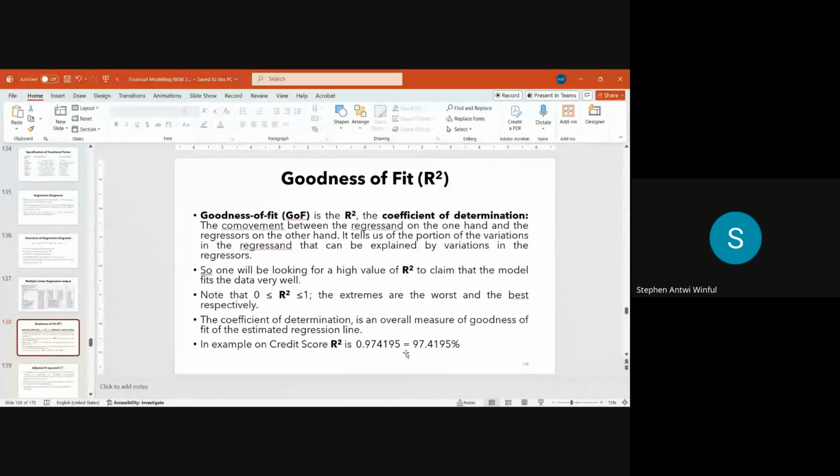It tells us the proportion of the variation in the dependent variable that is explained by the variation in the independent variables. In other words, in our example, the R squared here will tell us how much of the change that we see in the credit score is explained by education, by income, by gender, by balance. Is that okay? All of them put together, plus the error term and constant, how much are they explaining of the change we are seeing in the credit score?